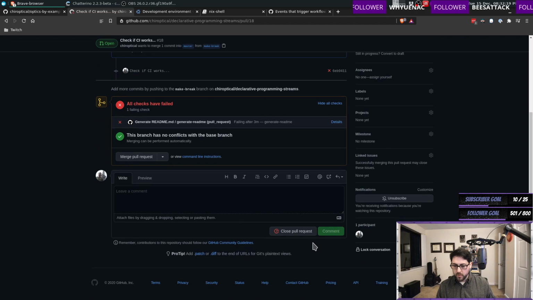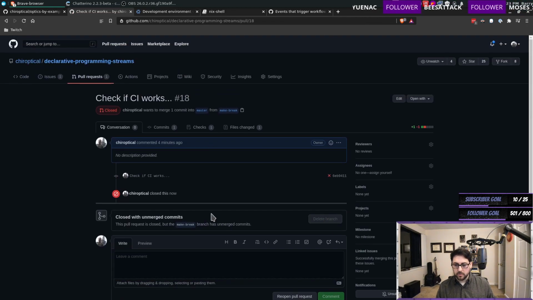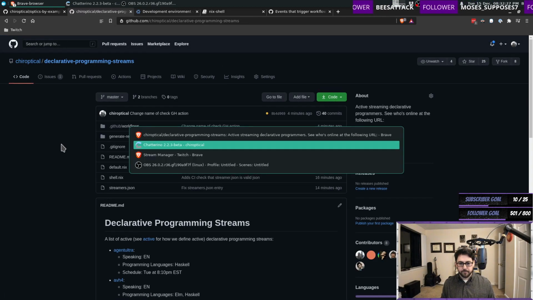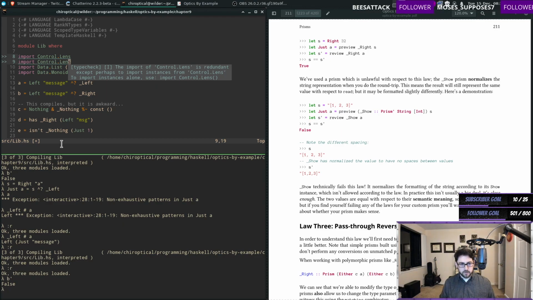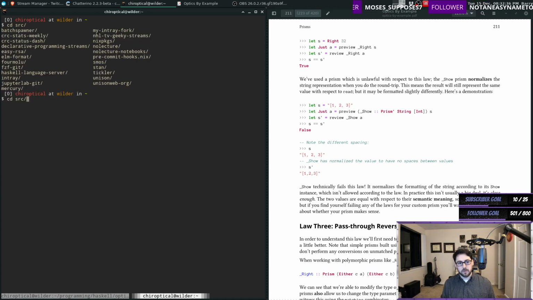So we shall close this pull request and delete this branch because it doesn't need to be here. And then let's just go quickly fix this source. Declarative.